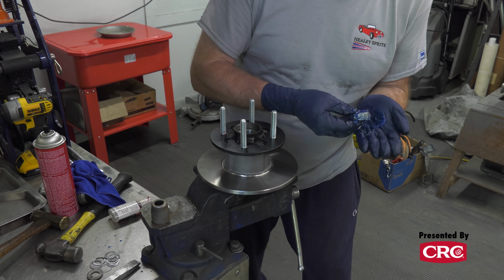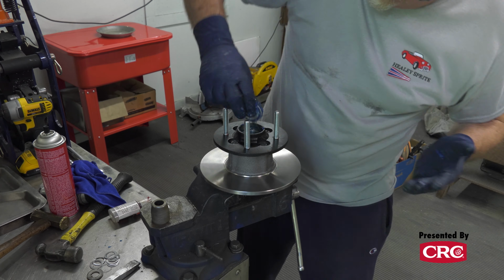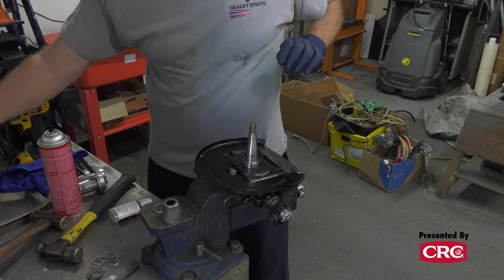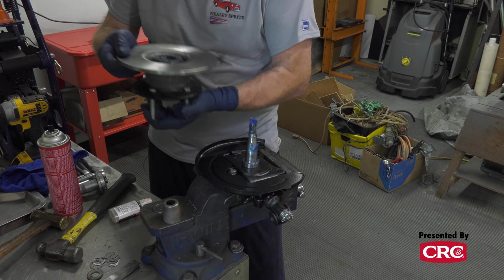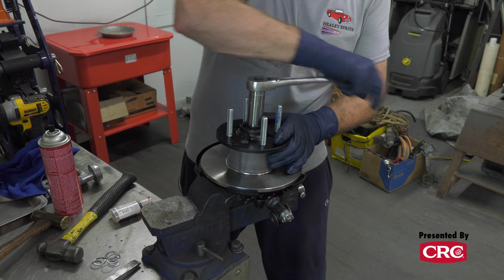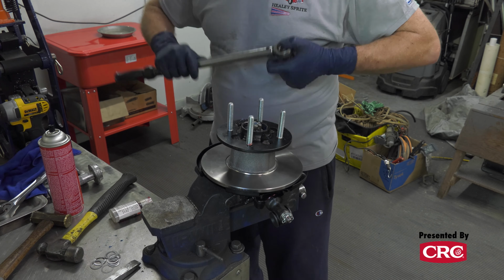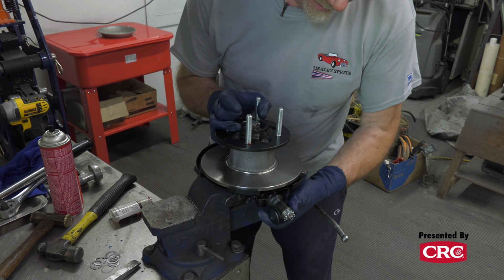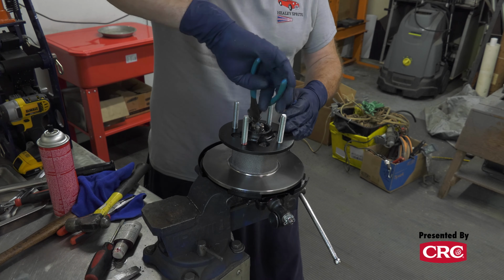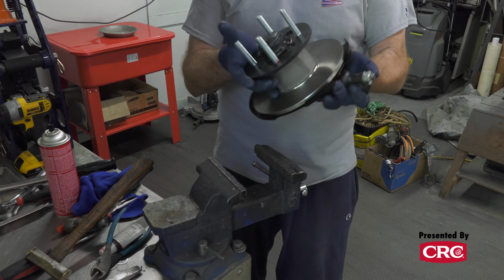All right, so we have this prepped. We need to now get our spindle back into the vise. Let me set this down. You got to keep this clean, obviously, at this point. All right, so you got to get your order correct. We're going to bring this wheel bearing back up, retaining washer here and our nut. All right, the most important part of all this is obviously to get this cotter pin in once you get this together. And then we can put our cap on and we're done with this stage of things.